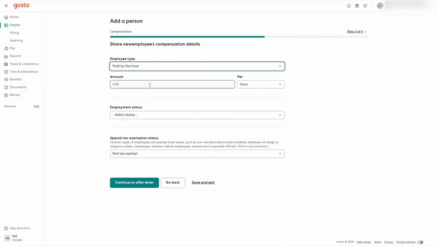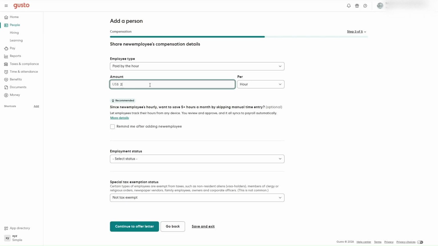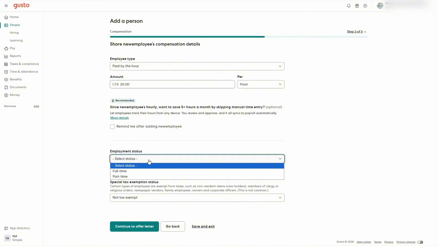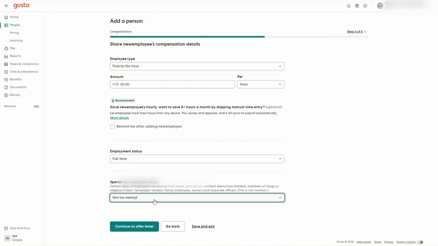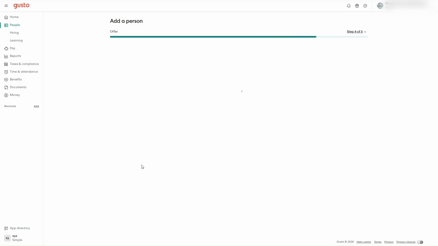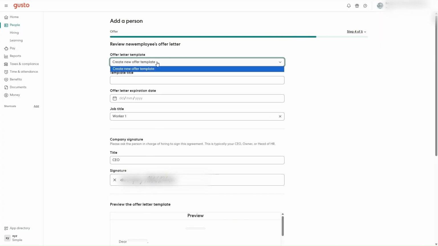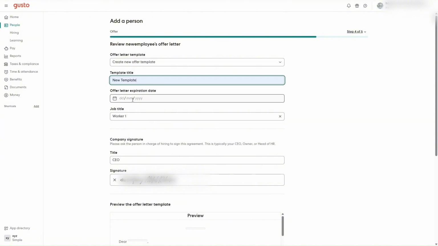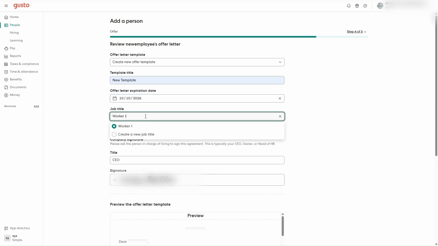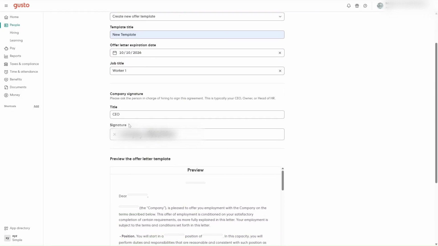The employee can then complete their own onboarding by securely providing their personal information, direct deposit details, tax forms, emergency contacts, and signing any required documents. One of the nice things about Gusto is that you don't have to collect all of this information yourself. Employees can securely complete everything from their own account. Gusto will notify you if anything is still missing.